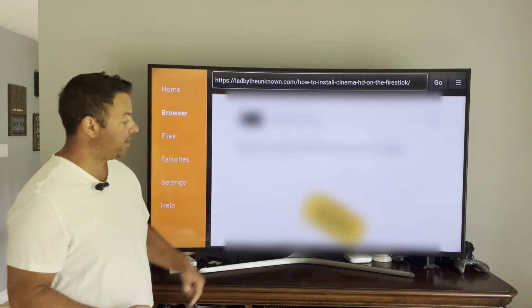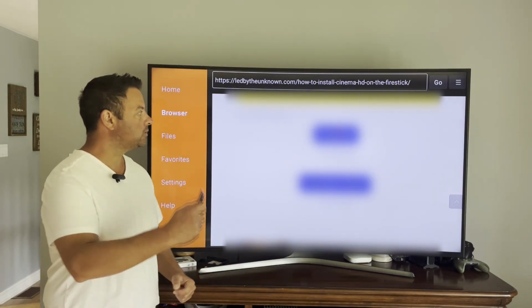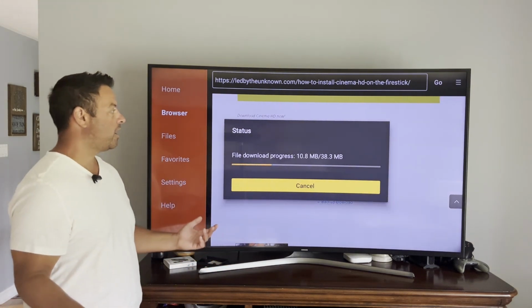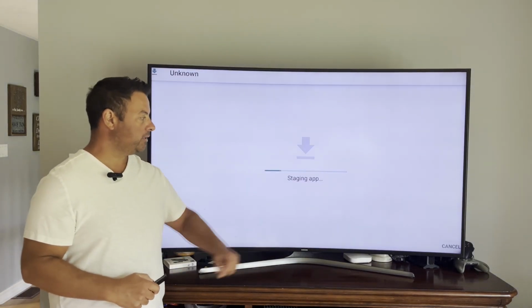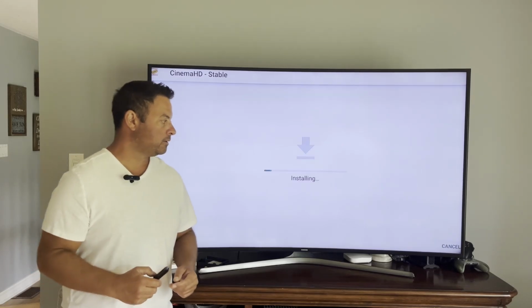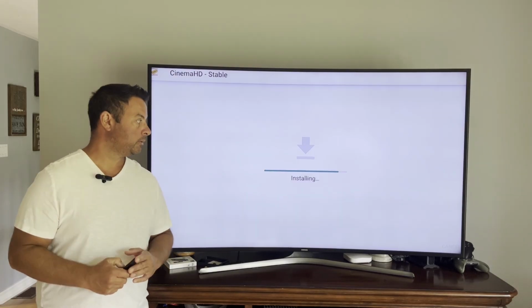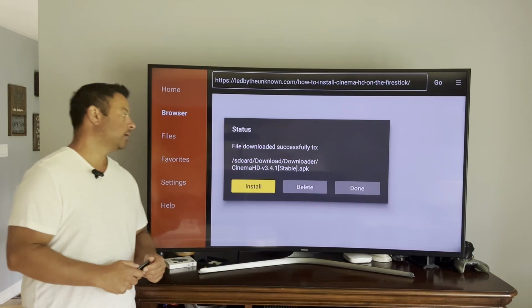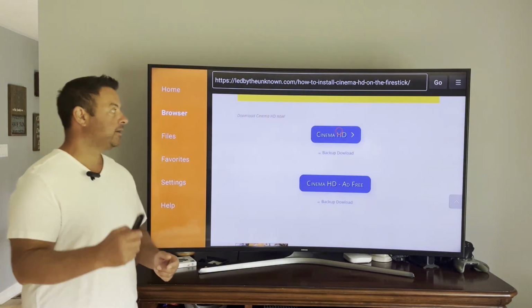And listen, if something goes wrong with this, we always need a backup, right? So let's try Cinema, head down, look for the little blue buttons or the blue bubbles, select Cinema, download the application on our device. Down in the bottom far right, we'll hit install. And once it's installed, down in the bottom right, click done, as it gives us the option to delete the installation file and confirm the delete. And we back out one.